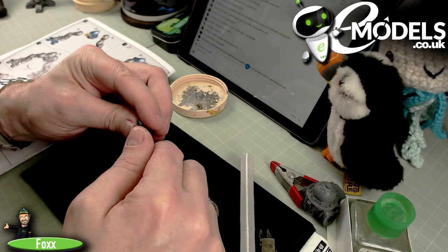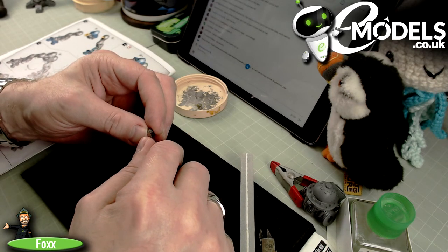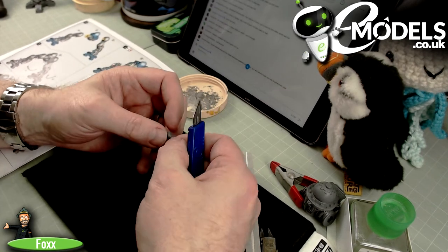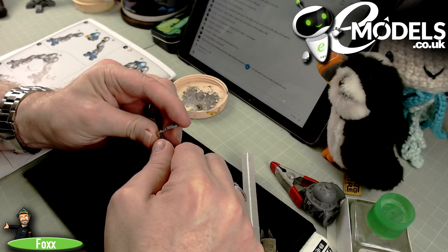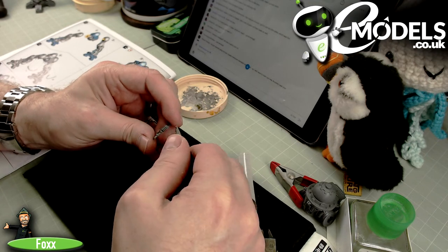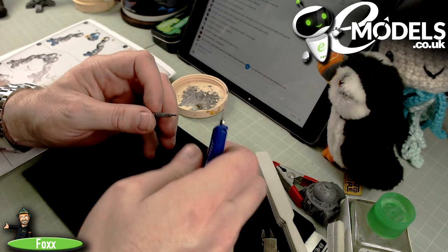If you just want to practice some figures, Cadians is your best bet. That little set of Cadians for a few quid. Or the Land Speeder Storm. You get to practice everything then. And it's a nice little kit. It's a great little vehicle. There are other ones out there, but it's only the Land Speeder Storm that comes with six figures. Other ones just come with like a pilot and a driver, and they're in Space Marine armor, so it's not quite the same.